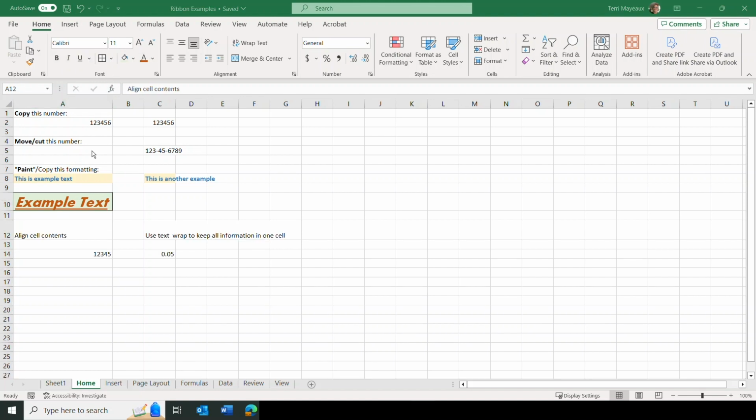The next group that you're most likely to use is the alignment group. And on the left-hand side, we can either arrange our text or numbers vertically within the cell or horizontally within the cell. So let me click and show. This is the vertical alignment here at the top, at the middle, at the bottom of the cell, or I can arrange it to the left, the middle, or to the right of the cell very easily.